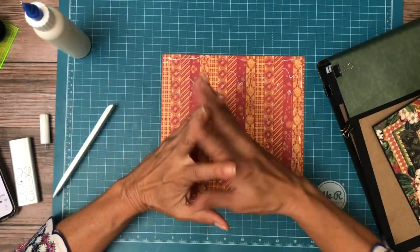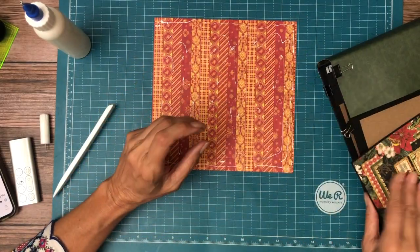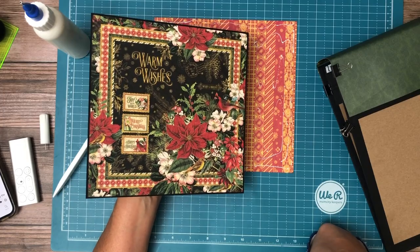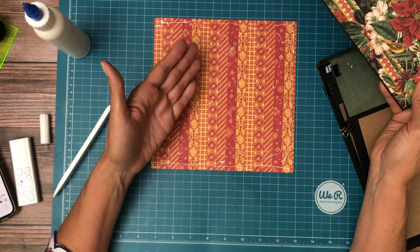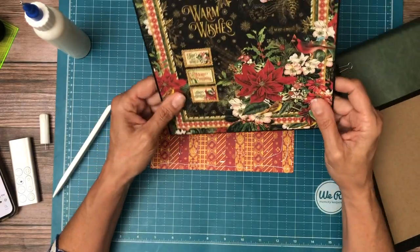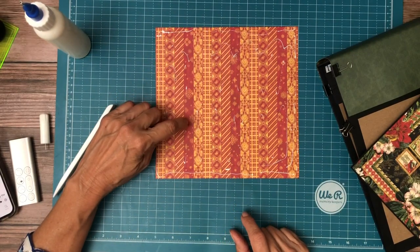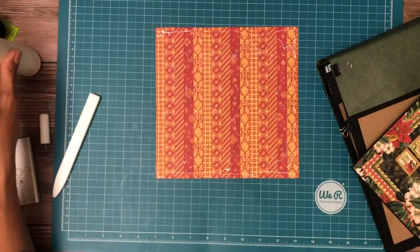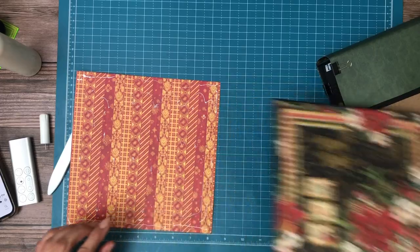Let me talk about this print for a minute and the color combination of yellow and red. When you look at this, the flowers look quite red, right? But when you put red next to yellow it pulls the orange out of the red. So in my opinion this was not a good choice — this should have been red and cream or red and green. You won't see me using any of the stripes that have both yellow and red because they just look too orange; they don't read as red at all.